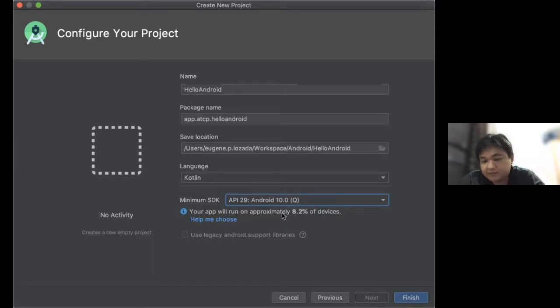So if you want your app to reach as wide an audience as possible, you select the lowest Android version possible without sacrificing features, of course. So right now we'll choose 5.1 Lollipop, which gives us coverage of maybe over 90% of devices. We'll click finish. It creates the project.